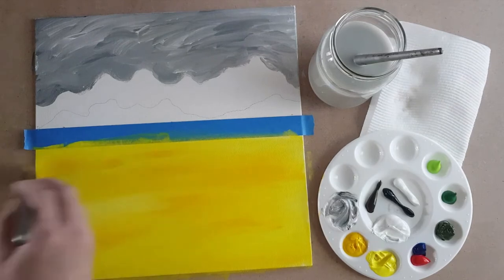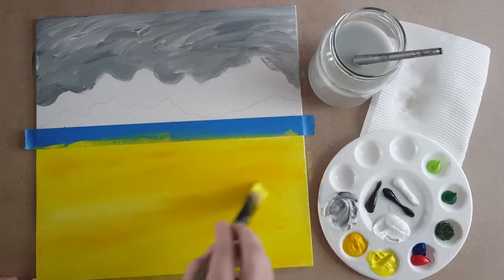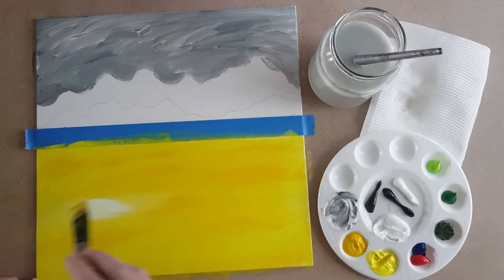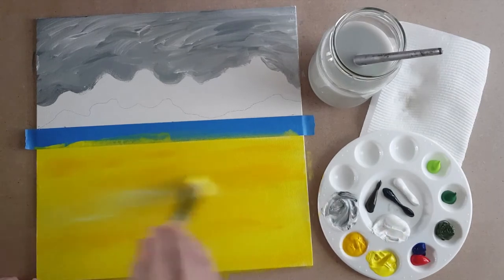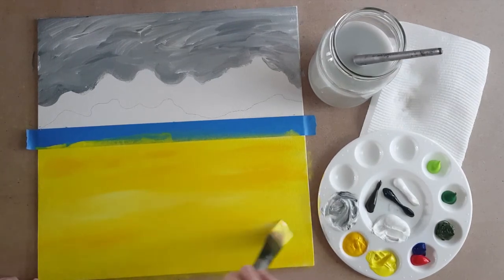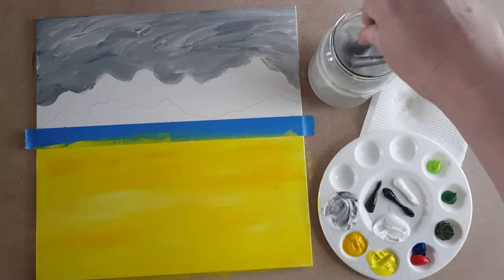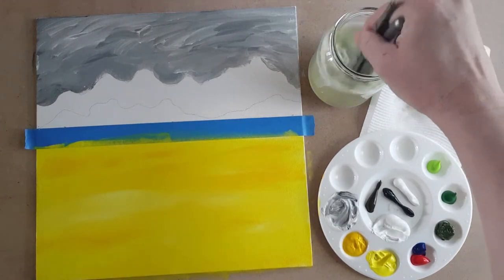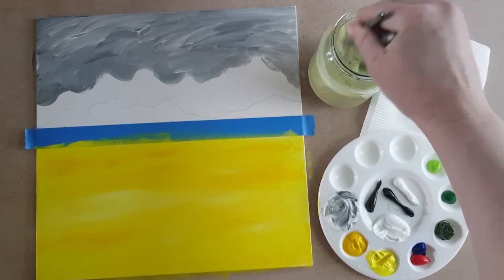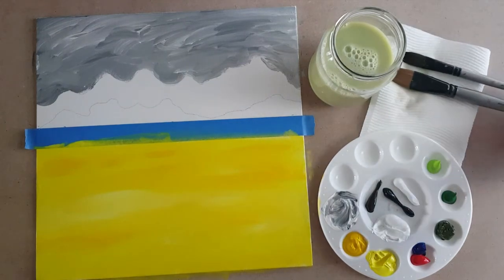This is where you just make it your own. So you can have it like sort of lighter yellow or darker, it's entirely up to you. But see how here it's a little bit lighter. I'll sort of let it brush a little bit of white through just to give a bit of shadowing and to break up the yellow. You don't need much, just a little bit. All right, so rinse your brush out now. And I'll just leave those on the side there just to absorb the water.